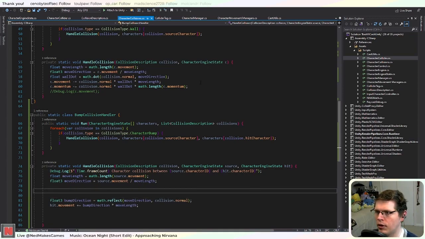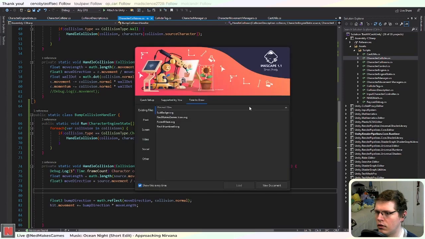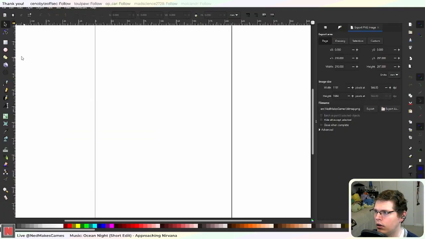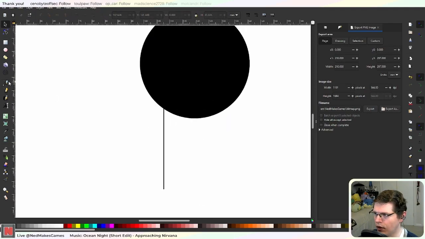Maybe drawing a diagram will help. So we have the character, and it's going to move in this way. And then we have the normal vector.